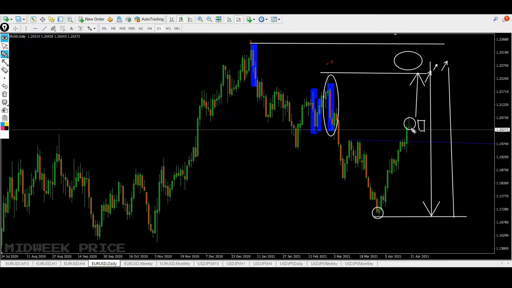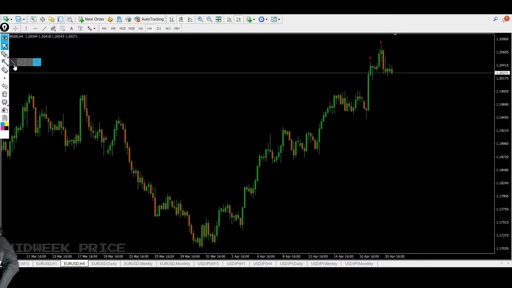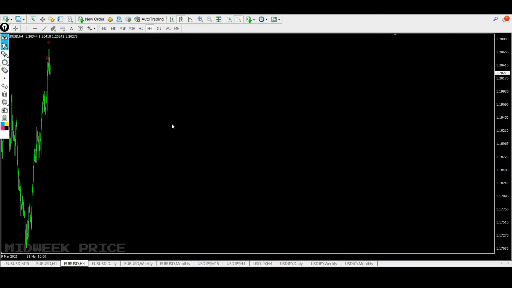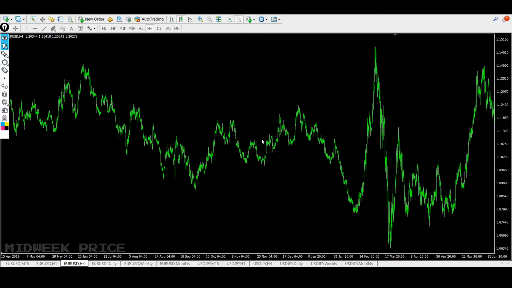Now let me explain to you why. So let me take you to the 4-hour chart. Okay, on the 4-hour chart, the past couple of days, there were a couple of short trades that formed right here. However, these short trades are not entries for me simply for the reason that there is a huge gap on this 4-hour chart. So let me just show you that. Zoom all the way out and scroll all the way back.